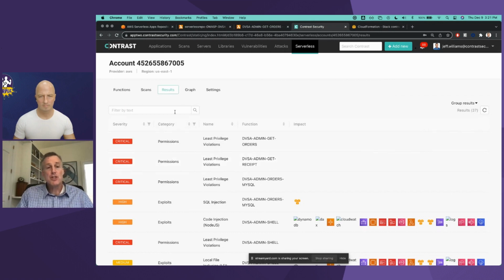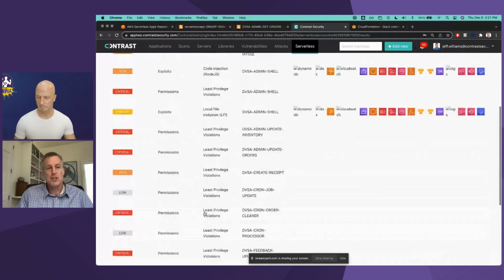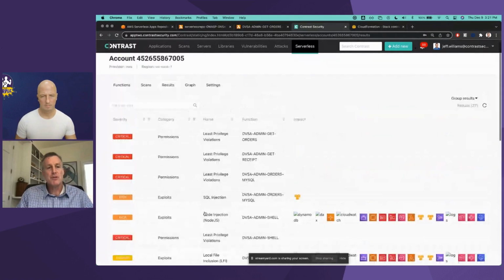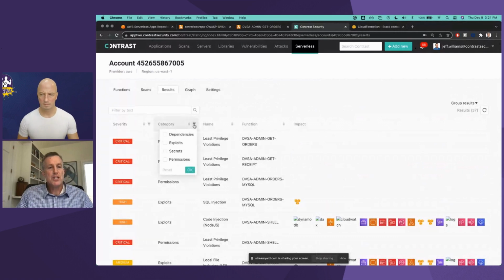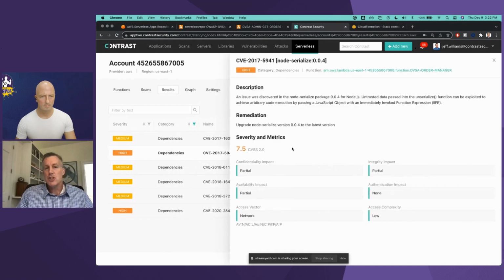So here's a list of the results from all the different kinds of analysis that we do on this application. You can see a number of different kinds of vulnerabilities here. I'm going to filter this down. You can search for dependencies. These are libraries used by this serverless function that do something dangerous. They're either out of date or they have known vulnerabilities. Contrast analyzes those, and this node serialized library that we're using in one of our functions has a pretty serious vulnerability from 2017.